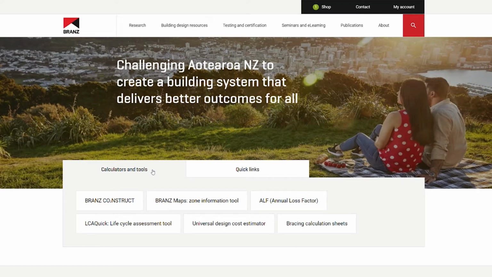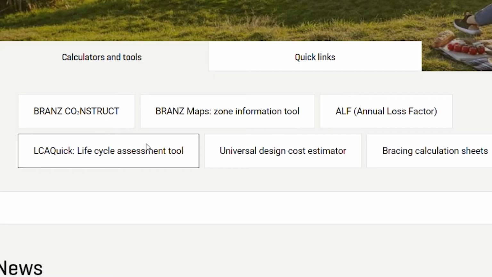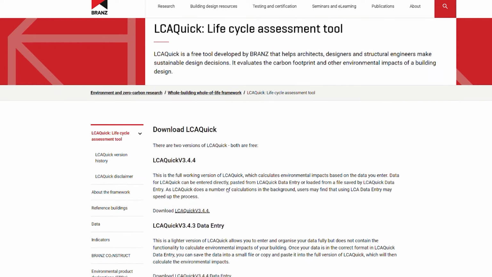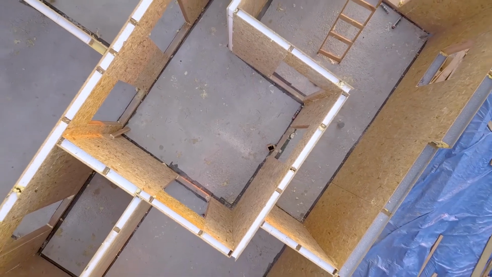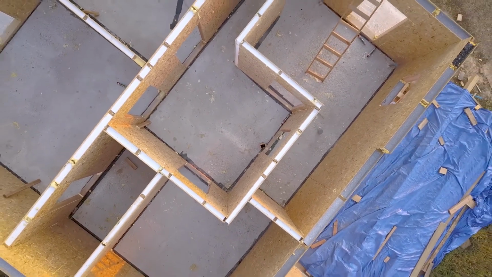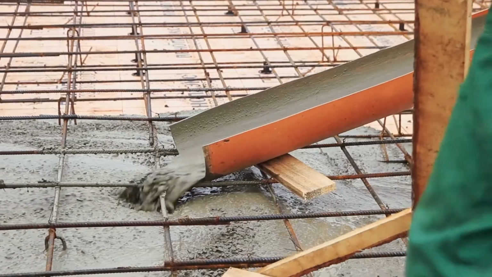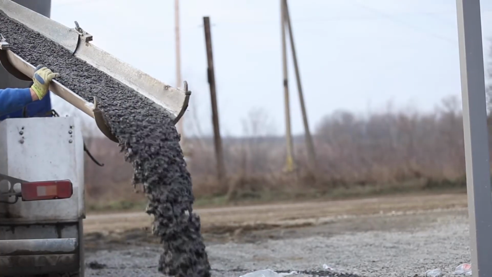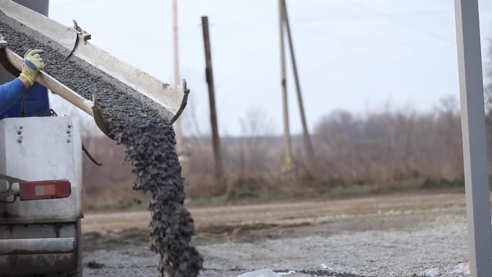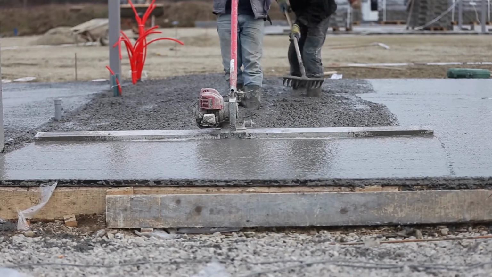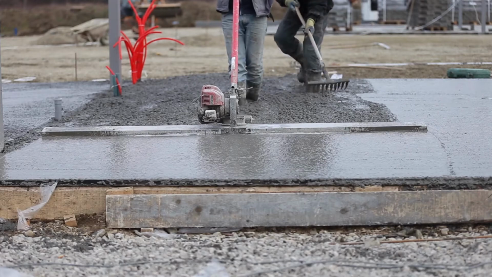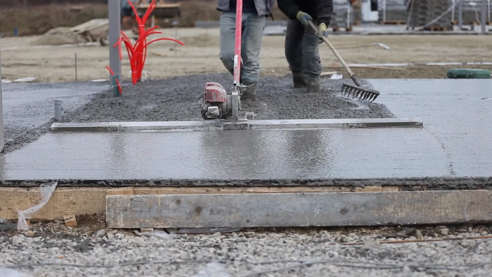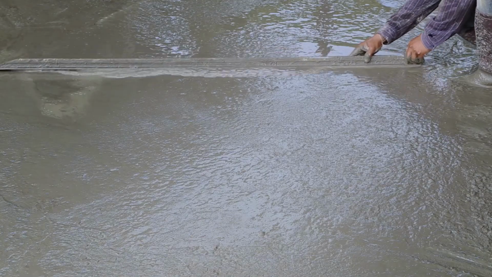There are life cycle tools on the BRANZ website that help you compare the environmental impact of materials over their entire life. Some issues to address in materials selection are concrete slab or suspended timber floor. If you opt for concrete, consider use of concretes with supplementary cementitious materials. These concretes contain alternative materials that replace some of the cement in the concrete, cement being the part that has a high carbon footprint. Ask concrete suppliers what they can do.